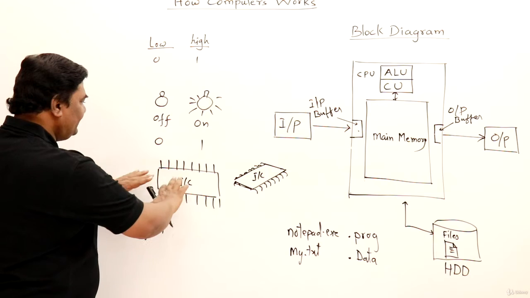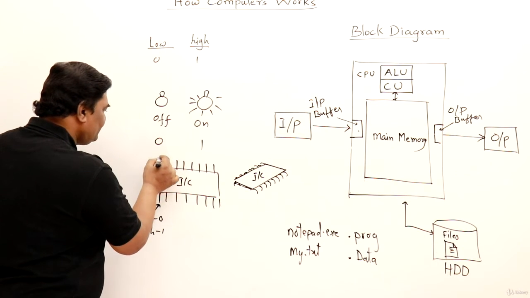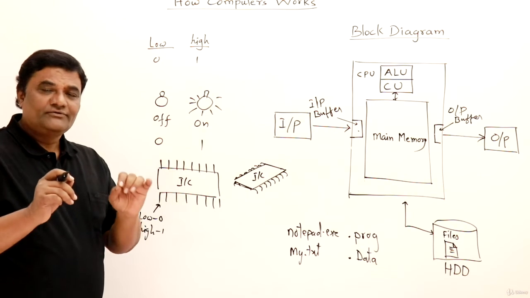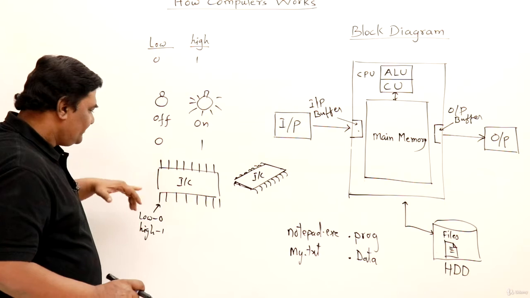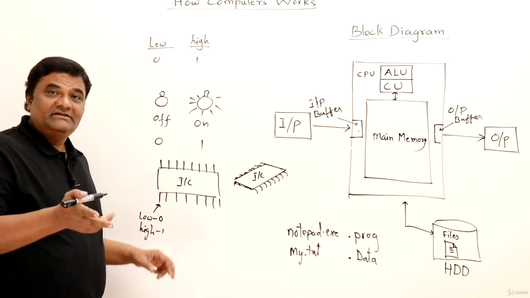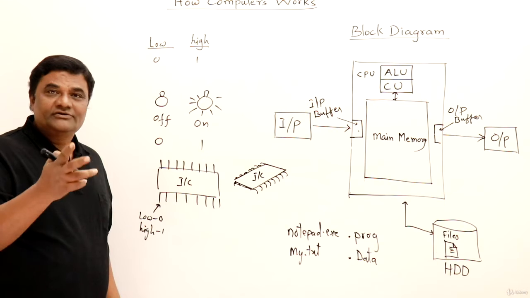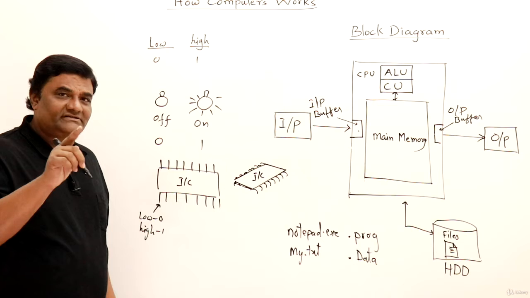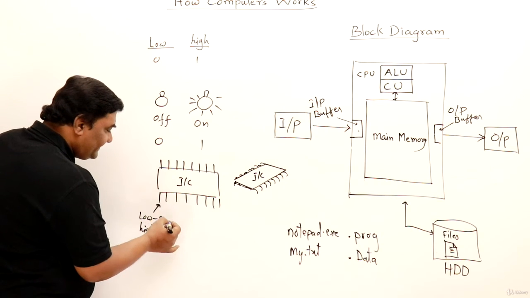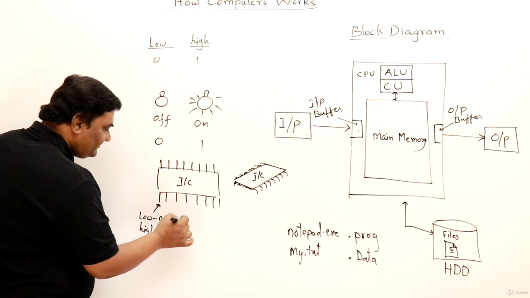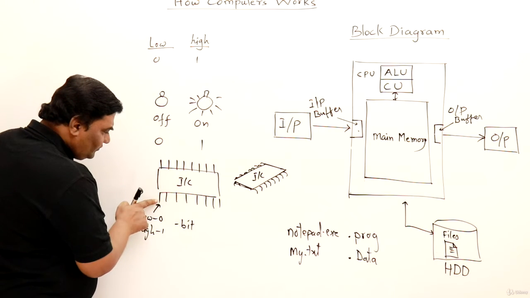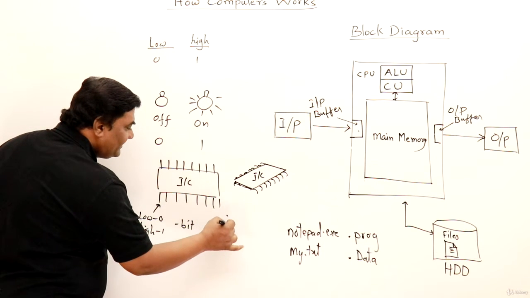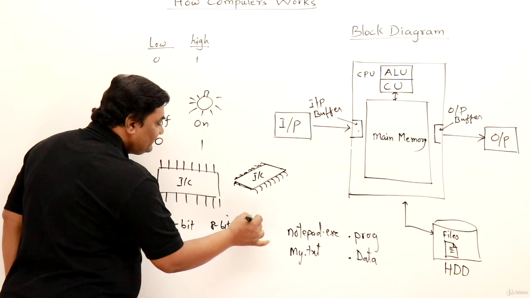Now it may be taking the voltage in and storing it, or it may be sending it out through the other pin, the other end. How it works, we don't have to go into detail; we just have to focus on the binary form. So this one pin can be either 0 or 1. Only two possibilities are there. That's how this is binary, so we say this is a binary number system. We call this 1 bit. Then if I count 1, 2, 3, 4, 5, 6, 7, 8, there are 8 bits. These 8 bits together we call 1 byte.